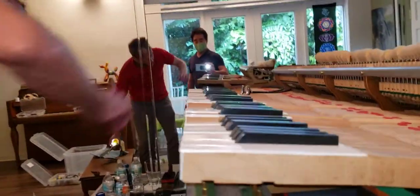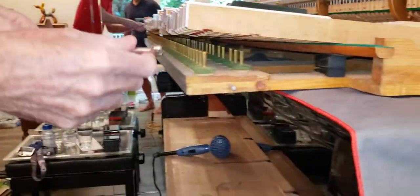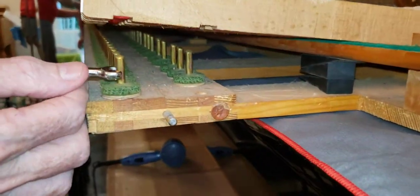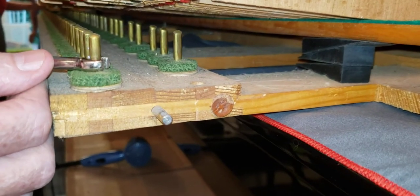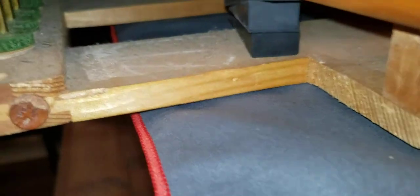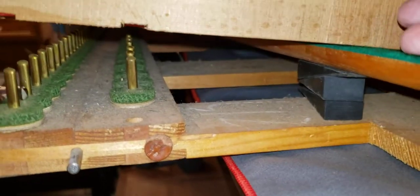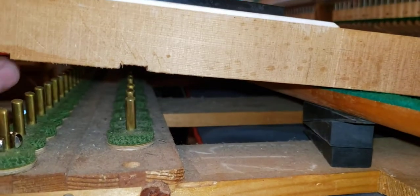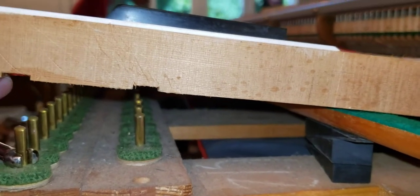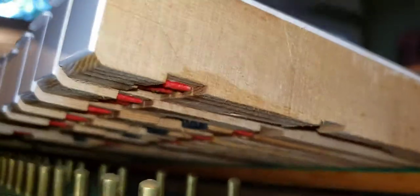I'd better put on my glasses because I can't focus without them. So here, watch this — I'll be turning it just a little bit. As I turn it, you see it would take up the slack if there was slack in the bushing. There's a mortise there with red cloth, and I'll turn it just enough to where there's no shake but it doesn't bind.